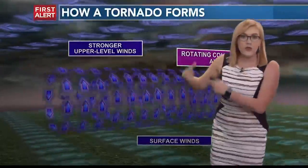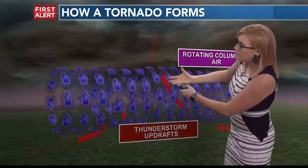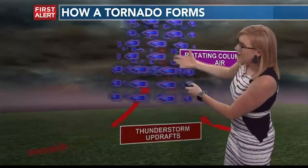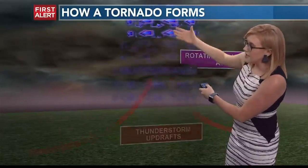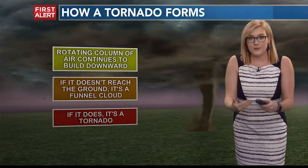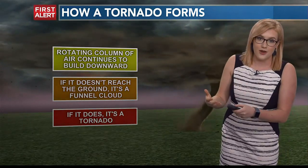When a thunderstorm forms, we're going to be seeing updraft winds, and that updraft wind is going to be pushing this column of rotating air and creating what will be the funnel of our tornado. So a wall cloud drops down from a thunderstorm, and then we see the funnel. Now, if the funnel hits the ground, that's when it becomes a tornado. If the funnel does not hit the ground, it is just considered a funnel cloud.